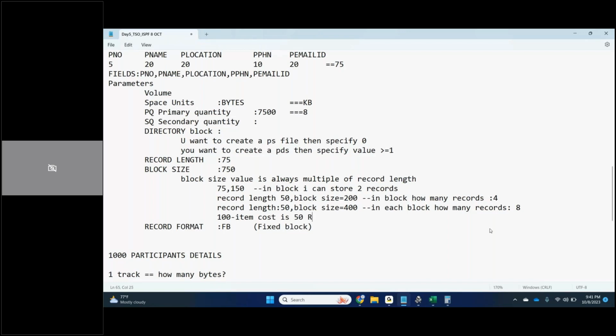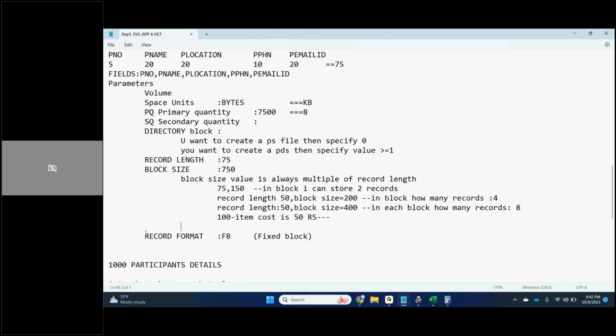Now how many items can you buy? 2, right? Similarly, the box size is 100 feet, then each item size is 5 feet.